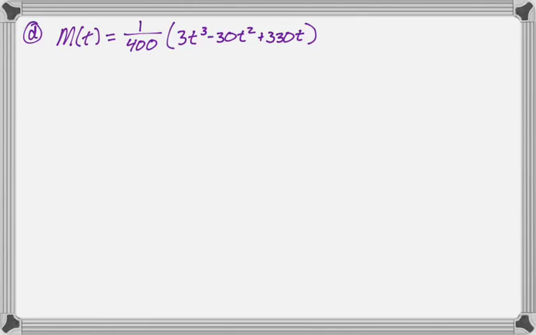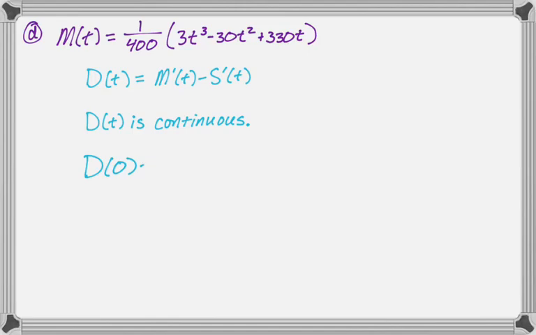Now a weird thing. We're going to let D of T equal M prime of T minus S prime of T. That's in the problem. We are going to apply the intermediate value theorem to the function D on the interval from 0 to 60 to justify that there exists a time at which the heights of the water in the two cans are changing at the same rate. Intermediate value theorem. So I need D of T to be continuous, so I'm going to say that it is. D of T is a continuous function. I always say it's continuous. If I'm going to use the mean value theorem, I always say it's continuous on the closed and differentiable on the open. I just like to get those required parts right out of the way. I'm going to need to know D of 0 and D of 60 because hopefully they have opposite signs and then I can just use the intermediate value theorem.